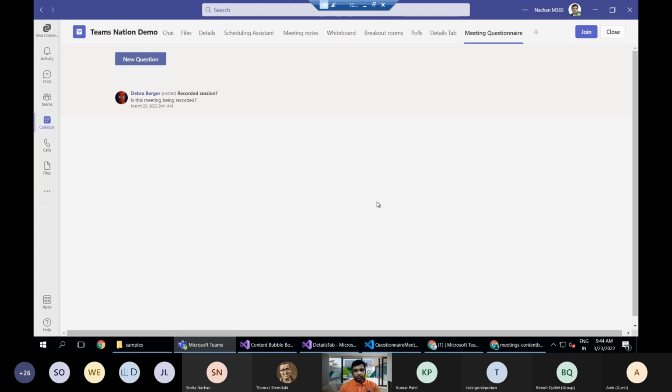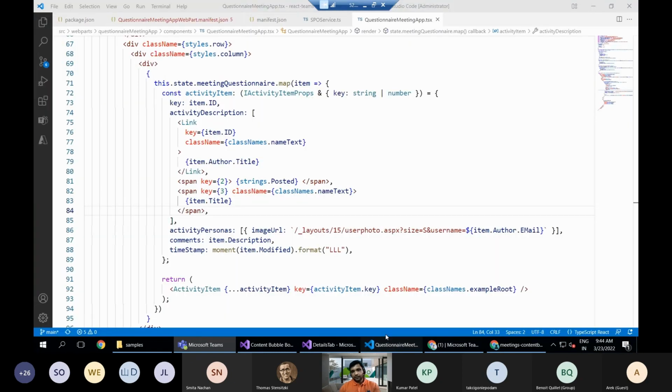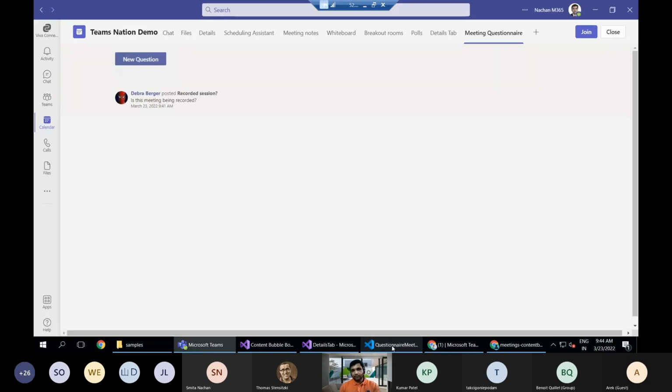So again, just coming to the deployment part of it. We don't need to do anything at the Microsoft Teams level. Once we create a SharePoint solution package out of this solution and add it to the SharePoint app catalog, we can simply click a button to sync to Teams, and then this app will be available in Teams directly as an app for Teams.